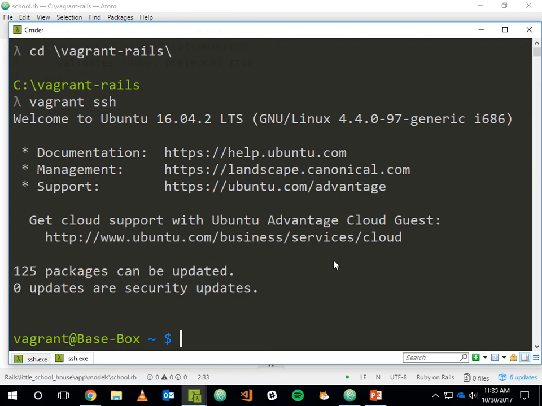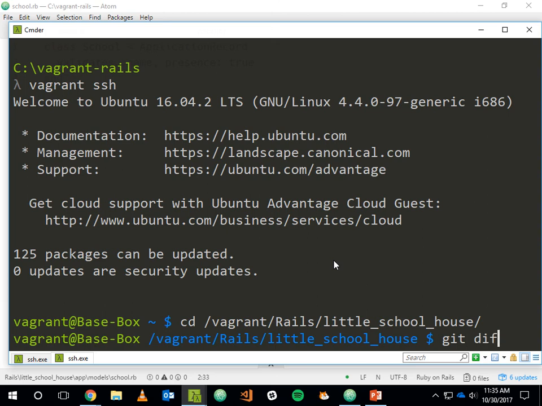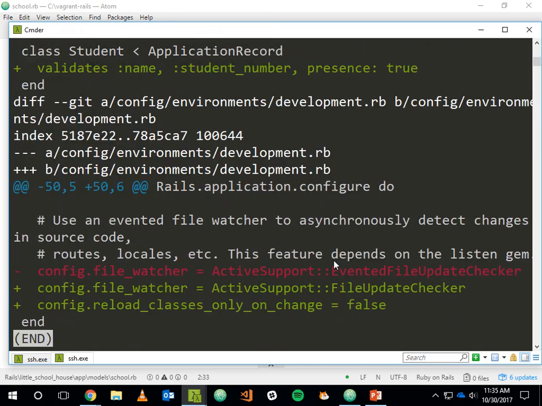And I'll also do a git add. So Vagrant, Rails, Little Schoolhouse. So the validations have been added. Okay.